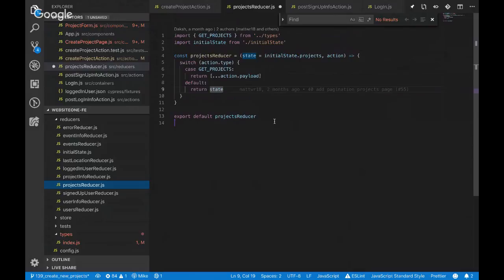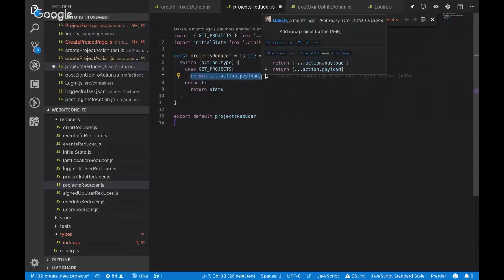Okay. I don't understand what he's doing here. Because the reducer should be updating the store with the new state.